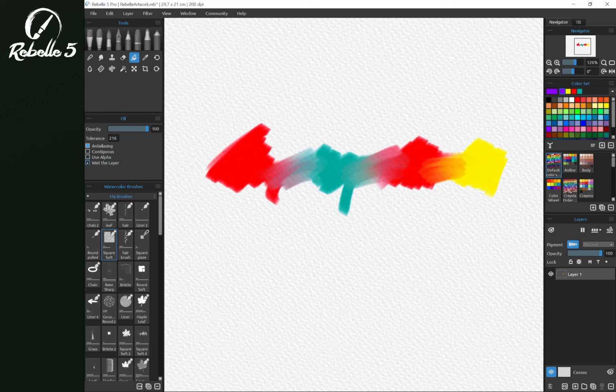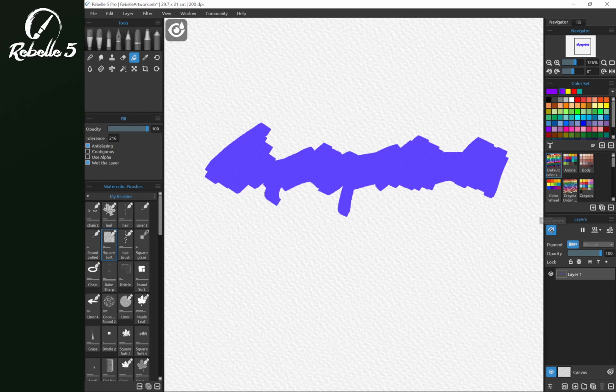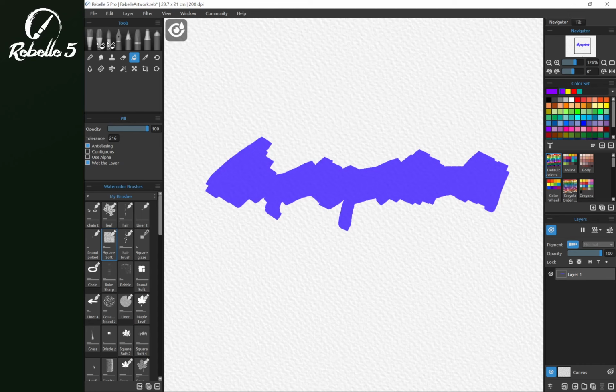Now, if we turn on wet the layer, what I want you to see here, we have a layer here that has some wetness to it. We're going to dry the layer with Shift D. Okay, now we can see that there's no wetness here. If we use wet the layer, when we fill, this is going to fill and apply wetness to the watercolor. So it's not going to run, but it will make that a wet layer so that you can interact with it the same way that you would with a watercolor or one of the media over here, the wet media on the left side over here.